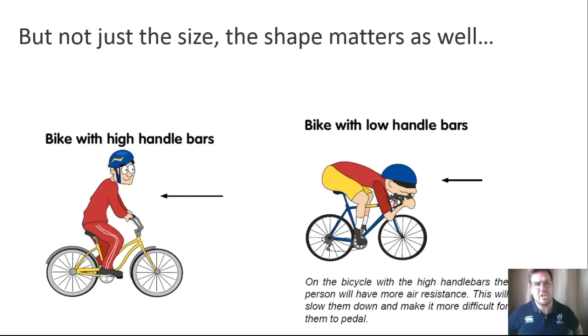Okay, and it's not just the size, okay? It's also the shape. So you can change the shape that will affect the size of what the air is contacting. So the same biker sitting up is catching a lot of air, but if you take a position that allows the air to pass through, you don't have a flat surface, okay, you'll catch less air and you need less force to go as fast, or you can go faster.